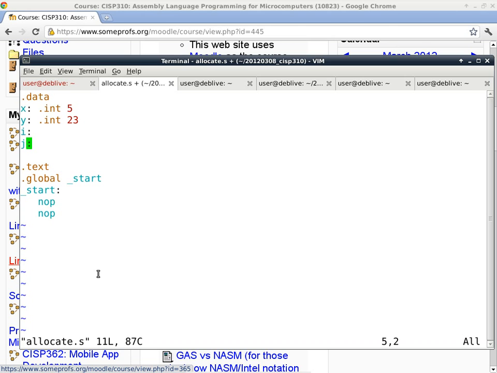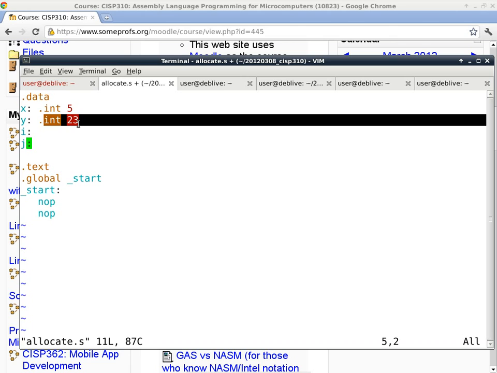In other words, the program that we had before is identical to this program here. You're defining label I and J as the location right after the last .int 23, but it's not allocating any storage for either one. So J minus 7 would be the first part of the Y. J minus, no, I and J are the same. J minus 1 will be the most significant byte of this .int. Minus 1, because it's little endian.